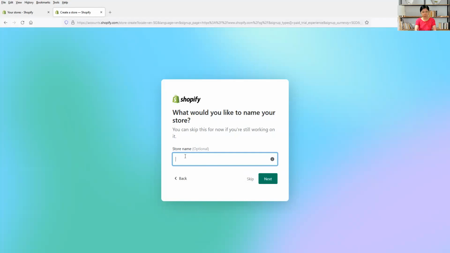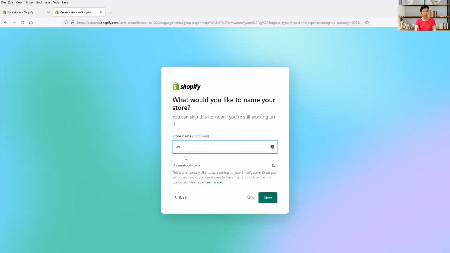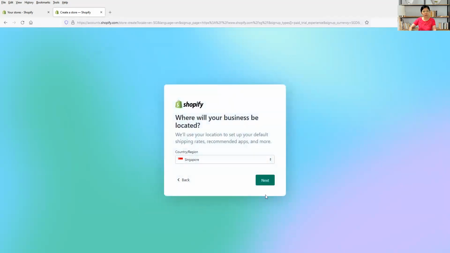So I will name it Spots. Okay, and then next.